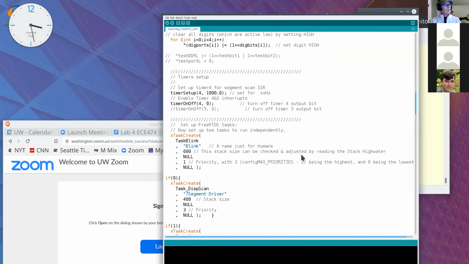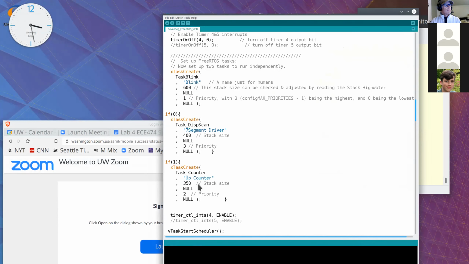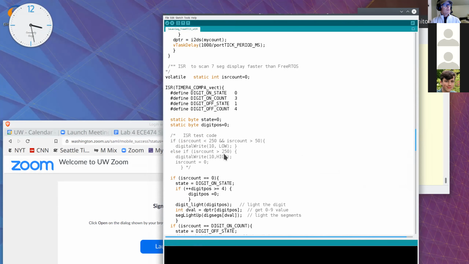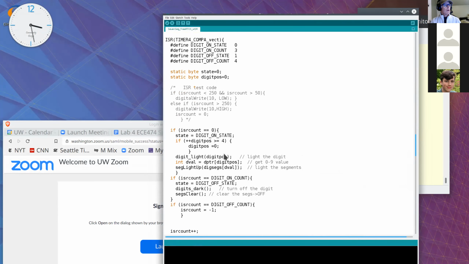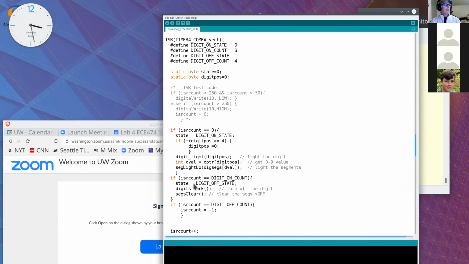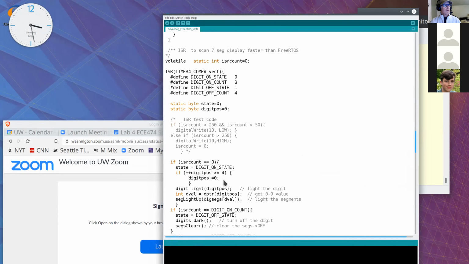So now what we're going to do is this time that we have the display scanning task off. We could even just delete it from this one. And we're using this ISR. Yeah, so what we're doing here is we have this deval, this D pointer, which is our global, that is the actual stuff to be displayed.